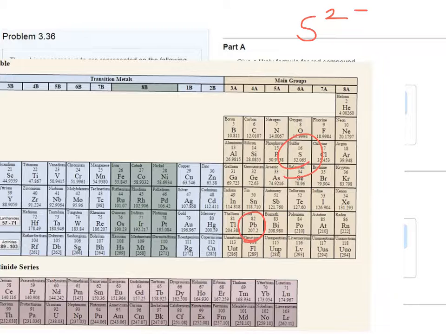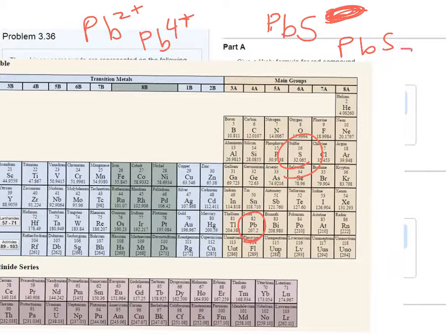Lead, and this is where it can get a little bit tricky, lead can actually have more than one possible charge. It could be a 2 plus, or it can be a 4 plus. Well, it's pairing with something that's 2 negative, so it makes life simple for us if it turns out to be PbS for our compound. If you put PbS2 on an exam, I'd count it right. I don't think the computer program will for this one, because lead can be a 2 or a 4, so they really shouldn't have used lead in this example. But let's keep going.